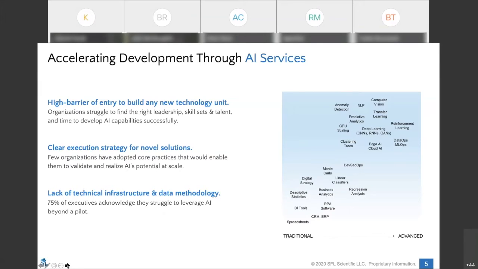All right, and we touched on this already, as folks begin to and continue to invest heavily in the space, true adoption of any technology, especially this kind of technology, comes with a lot of clear challenges. Like anything, there's always going to be a high barrier of entry when you're building any new technology unit. That's regardless of whether you're looking to buy something off the shelf from a vendor or develop something novel yourself. There is no easy button in AI. That's just not how it exists. People might sell that to you and market it because they're good at marketing, but by no means is it that trivial of an exercise.